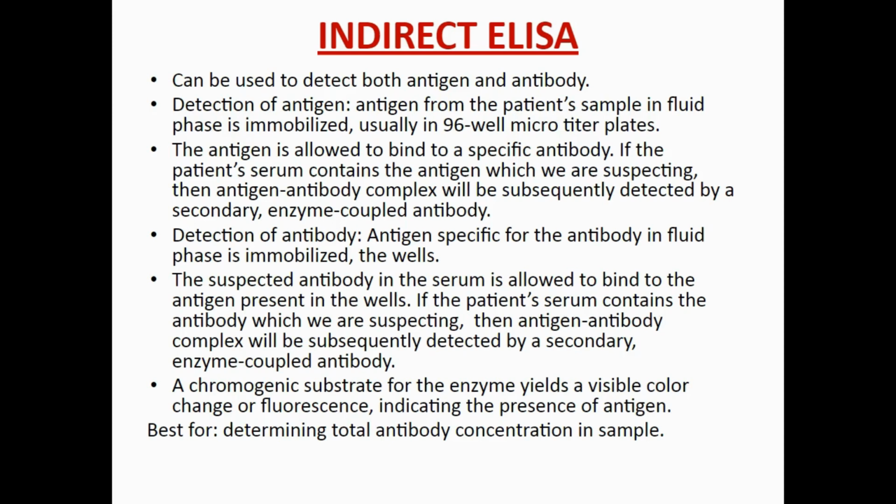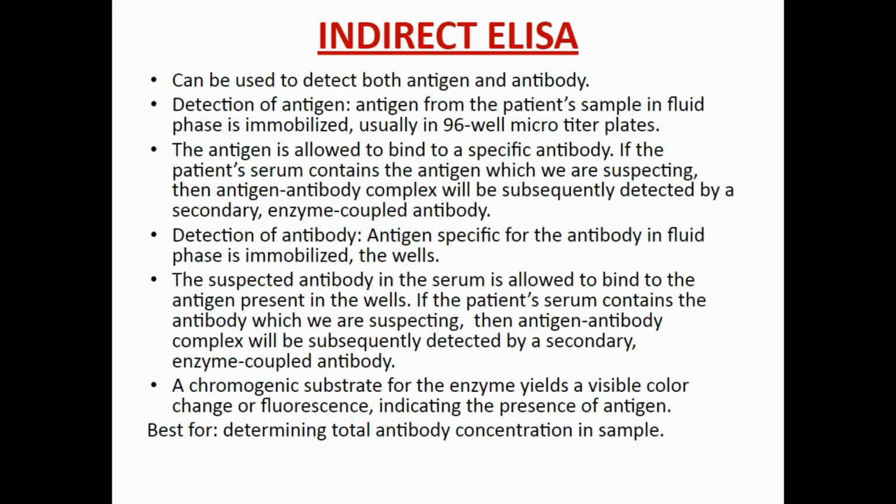So first of all, you have to add the PBS and the non-reacting protein in your wells. Then, if you're detecting an antigen, you will have to coat the well with the antigen from the patient sample. Okay. So first, if you're suspecting an antigen in a patient's blood, you draw that.